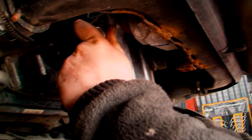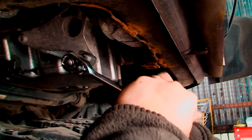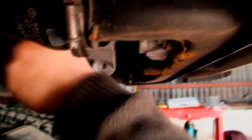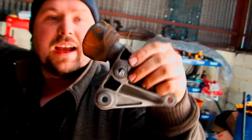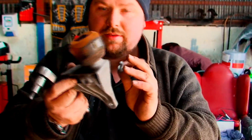Now this is the engine mount I was telling you about. There are three 6mm Allen key heads on it, so we just need to whip those off. You have to make sure you get the Allen keys square. I couldn't remember whether this actually came apart or not — as it turns out it does, so you don't need to take this off, but it is a bit easier to line it back up if you do. What we're going to do while we're down here as well is disconnect the two intercooler pipes to make it easier.